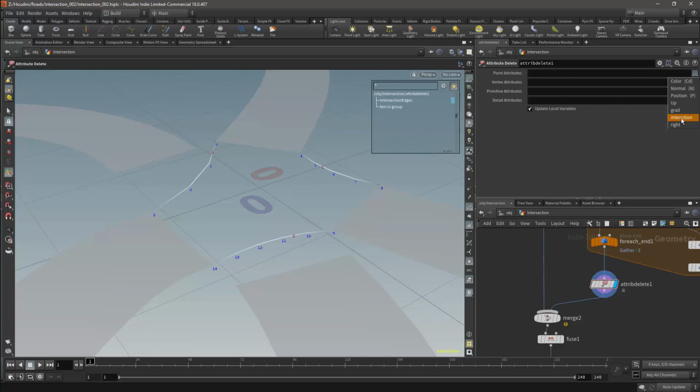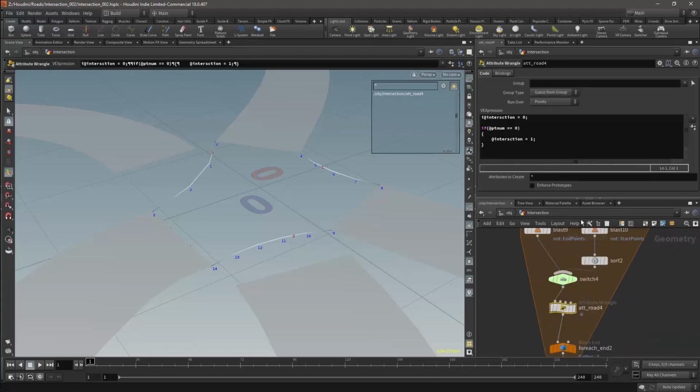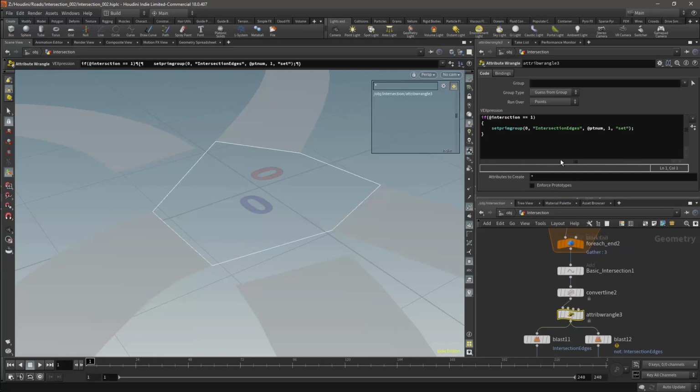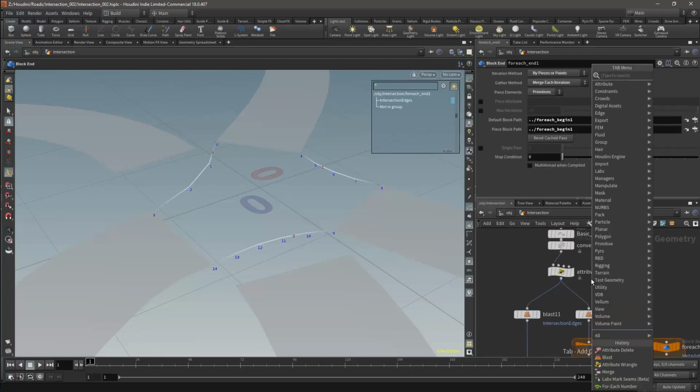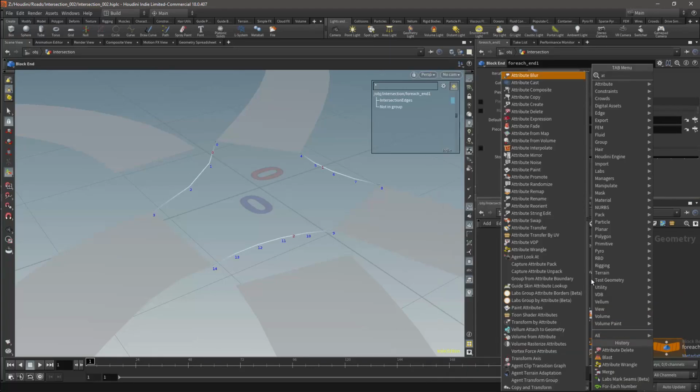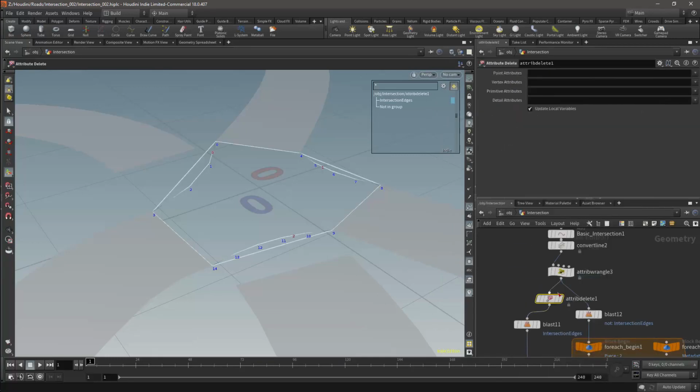Only I've discovered I've misspelled intersection, so I correct that quickly. I place an attribute delete node just before my blast nodes. I will use this delete node to delete the intersection attribute.